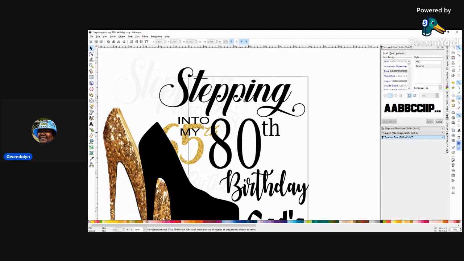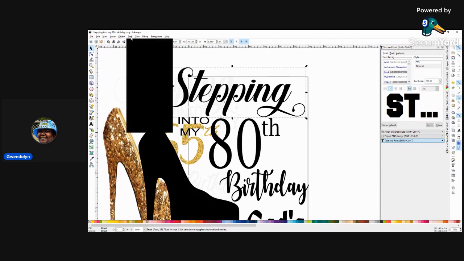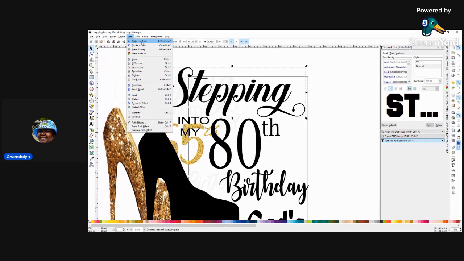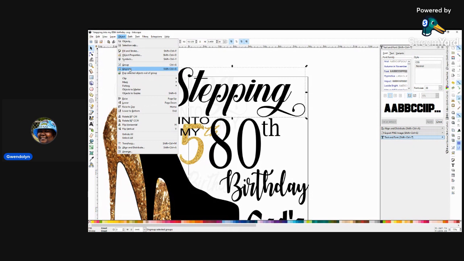So I'm going to start with stepping, or I could have selected them all. So I'm going to select stepping, go up here to path, and I'm going to click object to path. Okay, so now it's changed to an object. So the next thing I need to do is go over here to object, and I'm going to ungroup it.